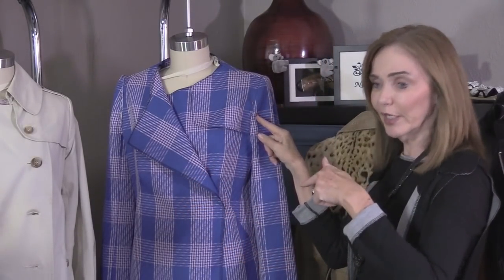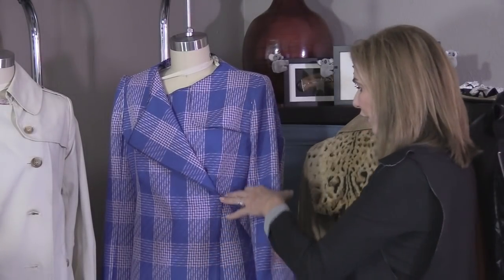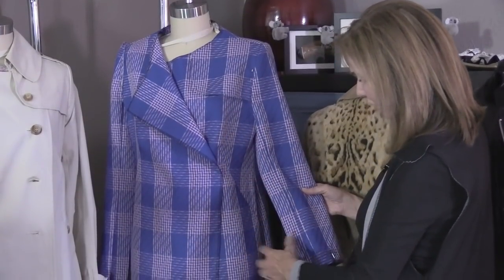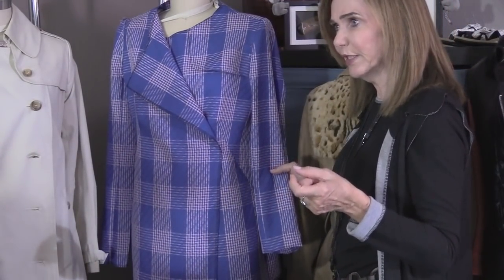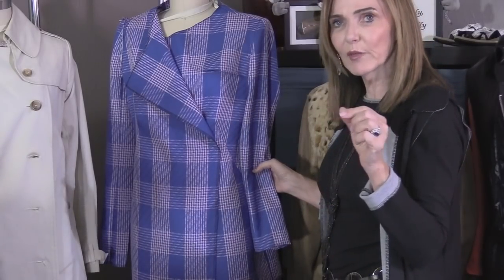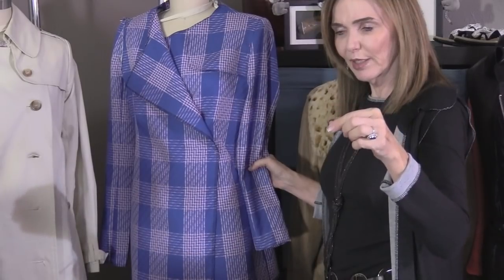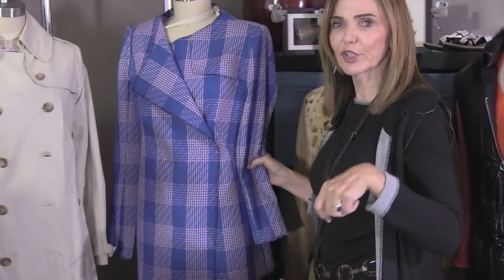When I go to do the undersleeve, wherever I have placed the bottom, I just place my undersleeve there as well so that the whole sleeve will align, and you can see my horizontals match as well. All right, really, it's not hard to do. It just takes a little bit of time, and when I'm sewing it, I'll baste the little plaids first. If they match, I sew the rest. If they don't, you take it out and you start again.